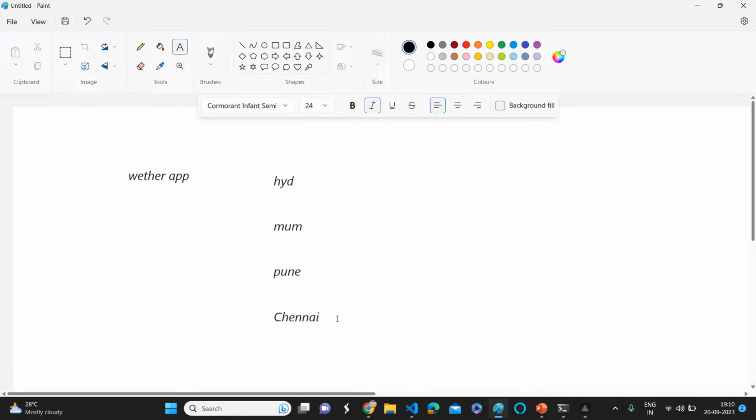Okay, fine. Normally, suppose you don't have APIs and nothing is there in the world, and you want to create a weather application and display the values. First, we need to go to Hyderabad and collect the temperature. And you should call your friend and ask what is the temperature at Mumbai. And again, you should call everyone in those cities, collect the data and display it, right? But it's really difficult.